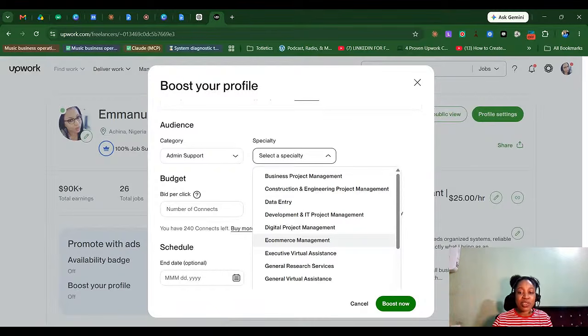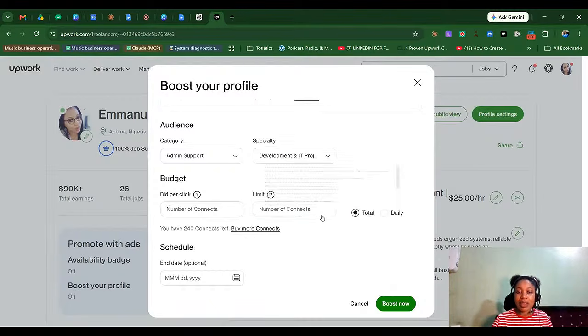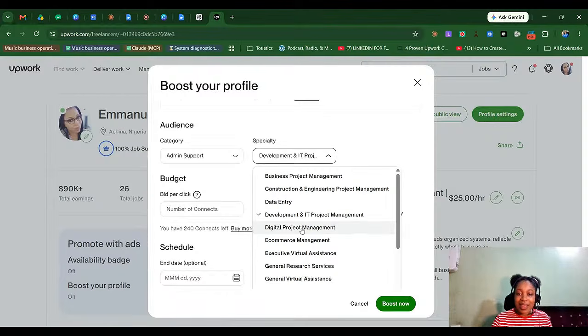So maybe for project management, he picks something like maybe IT project management, development and IT project management. So that is what he boosted for. And you know that product manager might not be under this category. Maybe for project management, he boosted under digital project management, but for AI product manager, maybe it fell under development and IT management, but this is the one he boosted for.